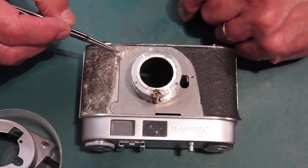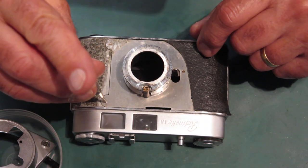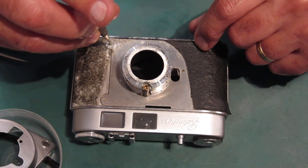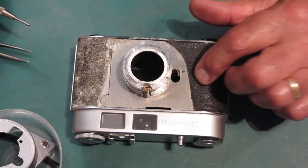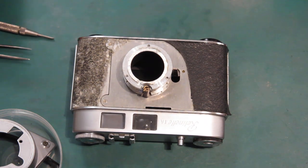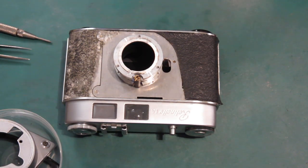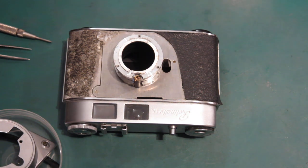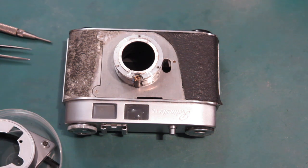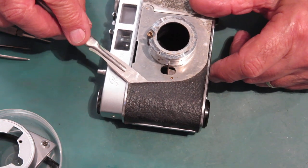These screws are often also commonly loose on the likes of the Retinettes. We'll just check and see what they're like. Yeah, that's loose. That one's just on the verge of loose. I think I'll get this piece of leatherette off. You can see that it's flapping in the breeze. And leatherette that's torn away like that tends to be very vulnerable. It's easy to catch it on something and end up tearing it. So we'll see if we can get this piece of leatherette off.